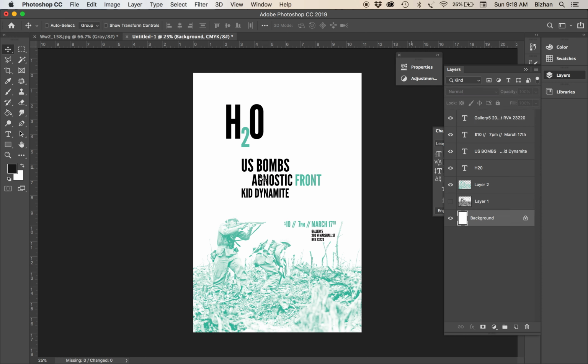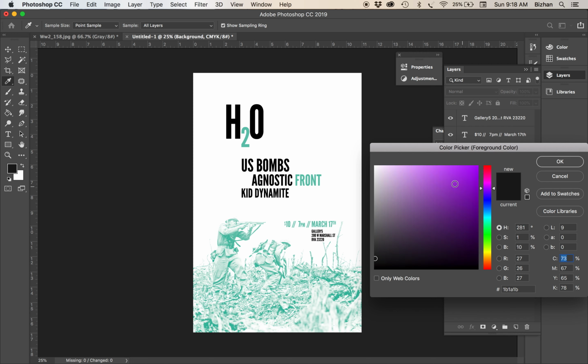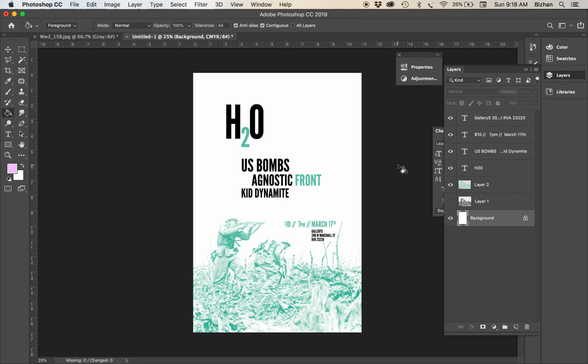I can also add a background color. I'm going to use the paint bucket tool without all layers checked, so it only selects the background layer. And I may pick an off-white, or maybe an olive drab color. There's a lot of ways to play around with it. I always think pink and green work pretty well, and that's pretty 80s punk, but maybe it's not appropriate for this. I'm not sure. That made the image a little bit hard to see.